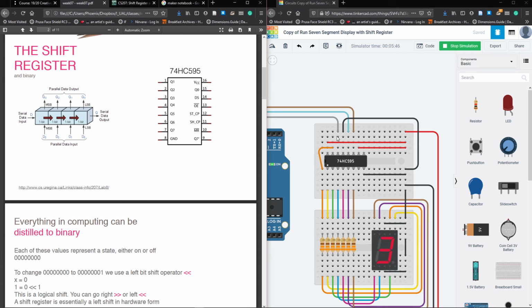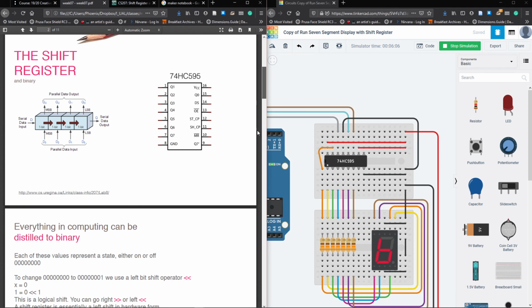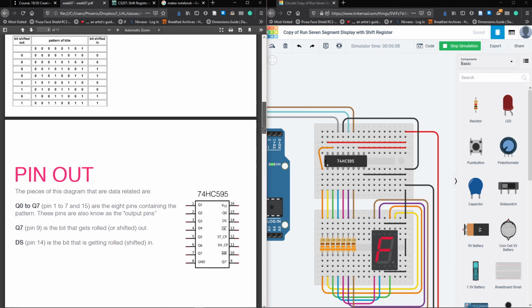The data pin, right? This is the bit that's to be shifted in. Here you have the one that's tying it to ground, and we talked about that a second ago. Then this one is the STCP, and this one is the SHCP. And if you are curious what those mean, again, you can just come down here into the slides and check it out.